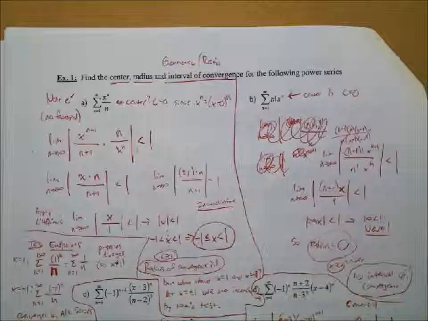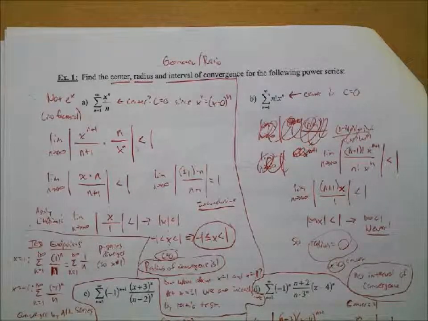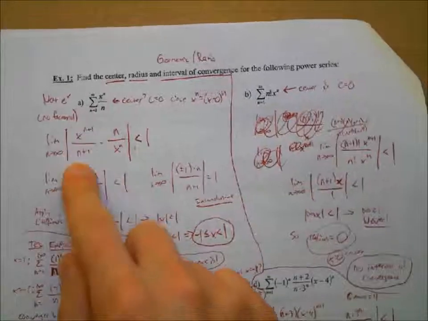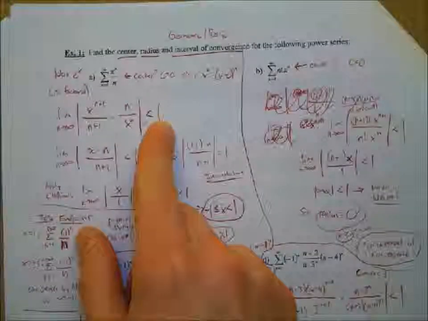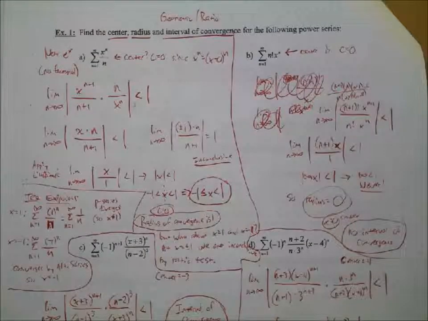The major ways that we're testing these power series are the geometric or ratio tests, going back to those 2 tests from our previous unit on sequences and series. We can use those because both geometric and ratio show convergence for a particular interval. For the ratio test, it's the next term times the reciprocal of the previous term, which must be less than 1. And then you check your endpoints as well once you get that interval. I don't think any geometric ones really showed up for our examples here. So that's what we did for all these.